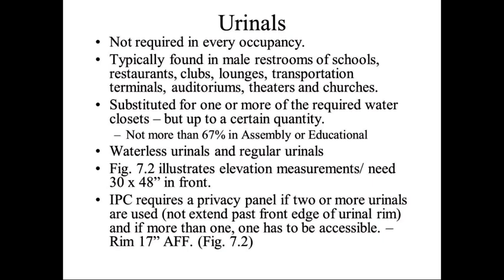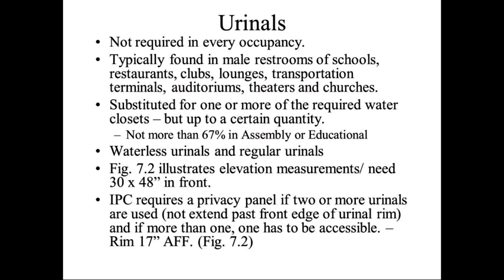You need to look at the dimensions where they're placed, because of the mounting height. Depending on who your clientele is, lowering the vertical height may make a difference if you have more children or people with accessibility needs, so you have to make sure of that. But you always have to have a clear floor space of 30 inches by 48 inches in front, so someone in a wheelchair will have access to use that urinal.